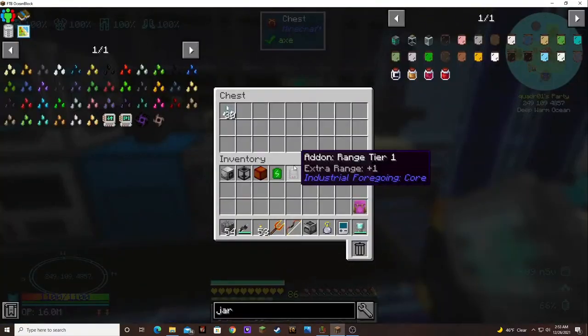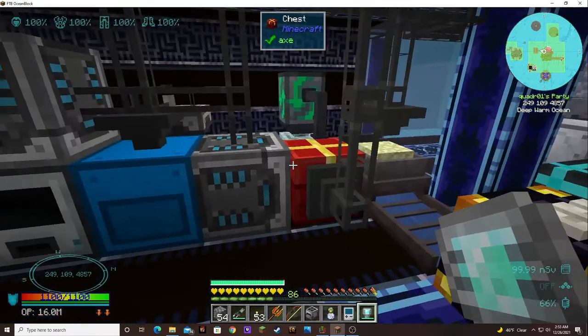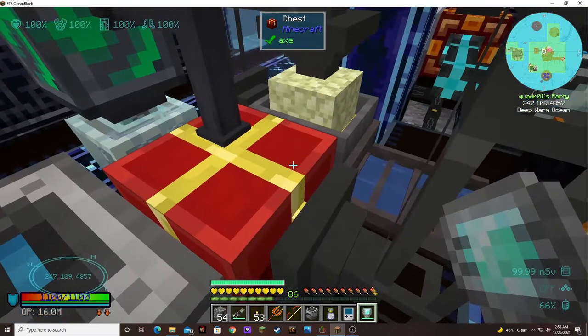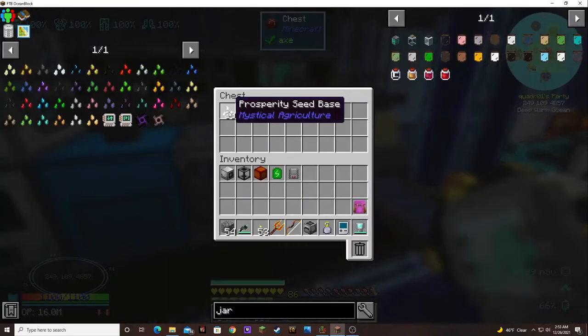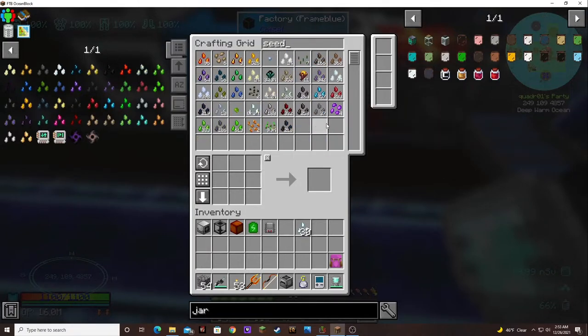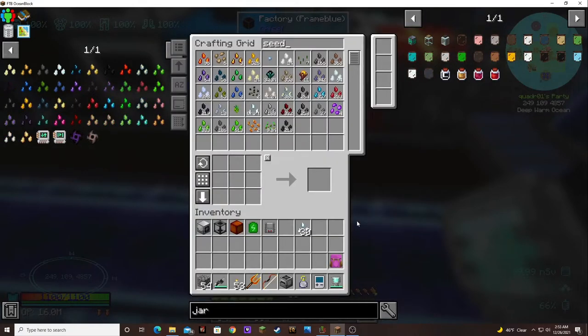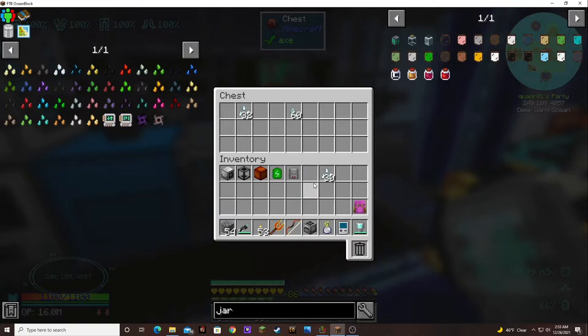Did you ever pull stuff out? No, I don't. What is going on? I got everything else hooked up. Let me take these out and see. Can I make seed craft? Let's make 64 of those. Now, did it send it in here? It sure did. It's already got 32 made, and it's not taking it out. It's not taking it out.